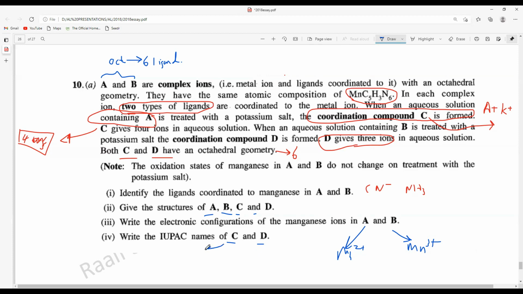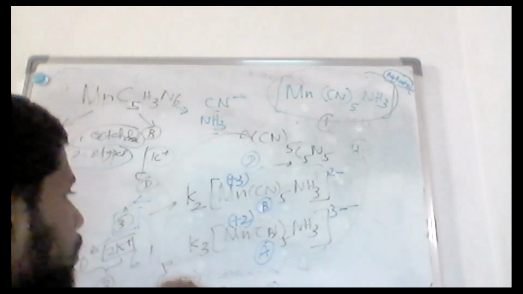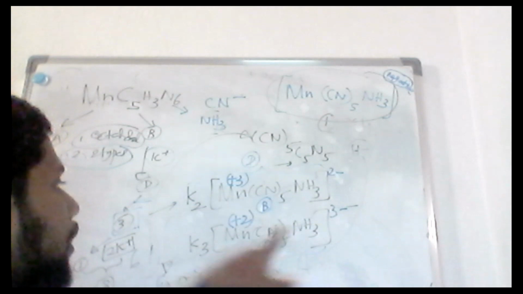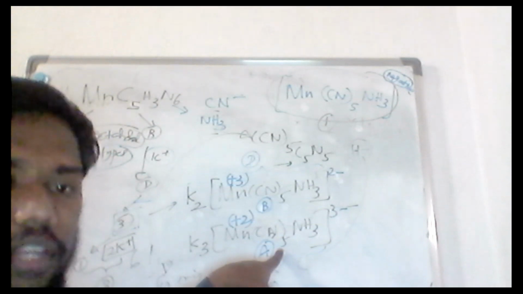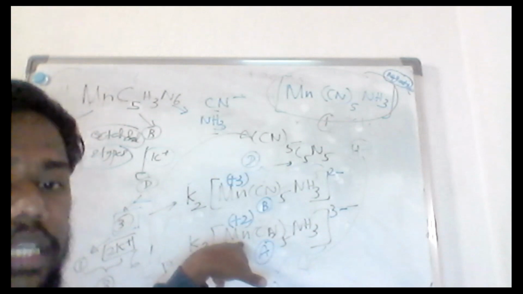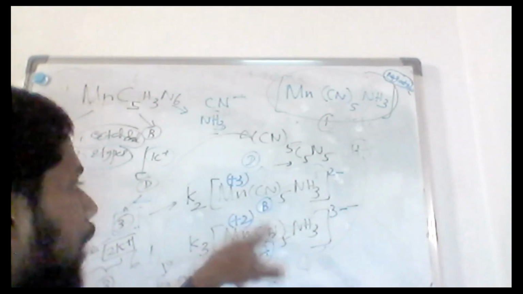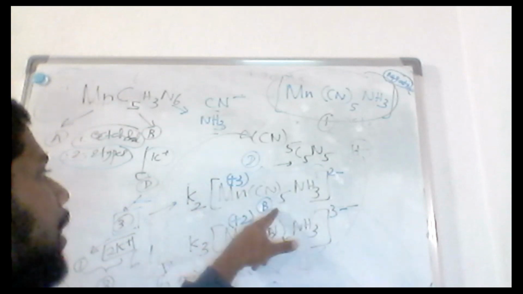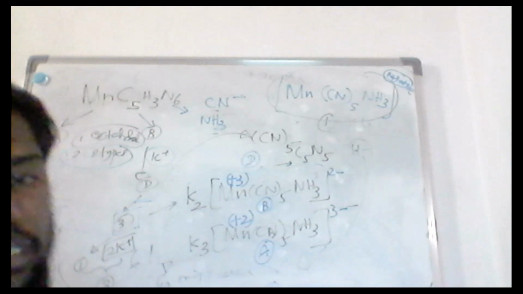So I will stop sharing and show that on the board. C is this compound that is going to form from A. So potassium, keep a small space, then the negatively charged anion. So it should be amine here, and pentacyanide. You cannot use cyano now because the rules are different. So cyanide, but you cannot still keep this as manganese because the charge is negative. So you have to put the ate suffix. So this could be manganate, and you have to mention the oxidation state in the parentheses as 2. And for this one, potassium, the same amine, cyanide, manganate, and the oxidation state should be put in the parentheses as 3. Okay.